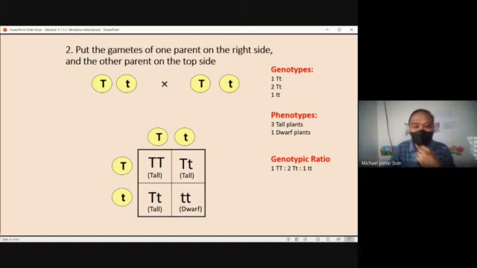In terms of the phenotypic ratio, you will also have an automatic ratio. And in this case, you will have how many? 1, 2, 3 talls and 1 dwarf. So it will be a 3 is to 1 ratio. So any kind of heterozygote cross with a heterozygote, you will always have a genotypic ratio of 1 is to 2 is to 1 and a phenotypic ratio of 3 is to 1. So that's very easy for us to take note.